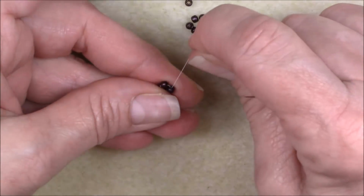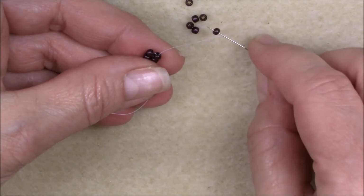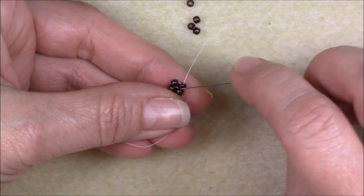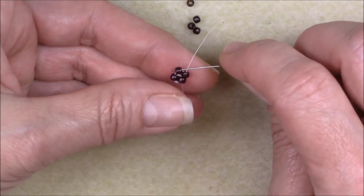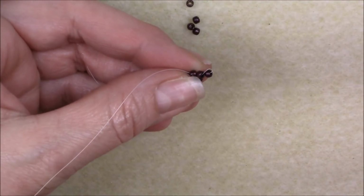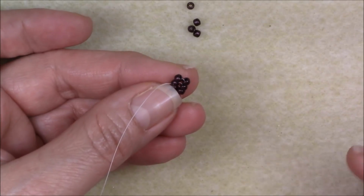Then I'm going to turn my project back around. Now I'm going to pick up 2 more Eidos seed beads. This time I'm just going to go through the bead next to it alone. I'm not going to include the bottom beads. So I will pick up this bead here, and I will pull my 2 beads I picked up down. I will arrange them so that they lay hole side up on top of the previous beads.